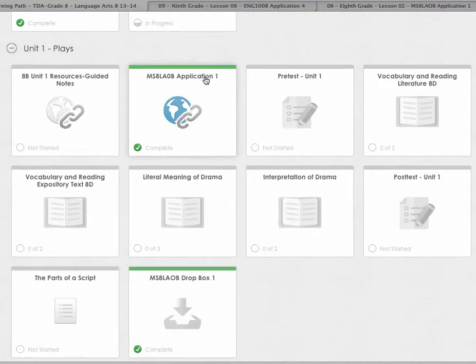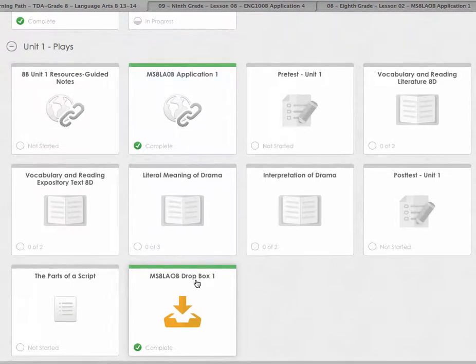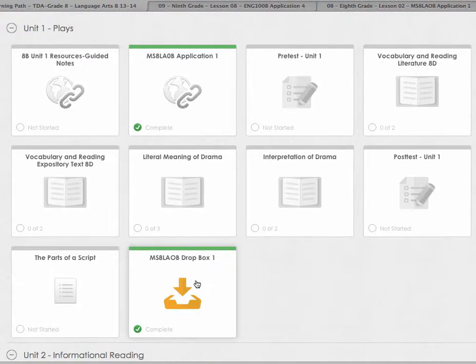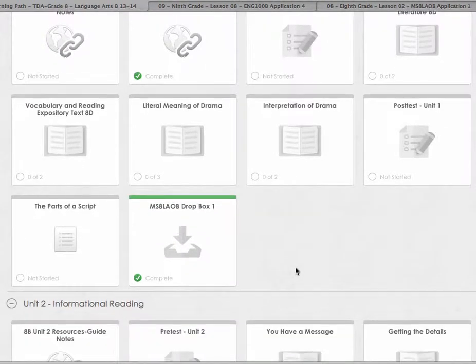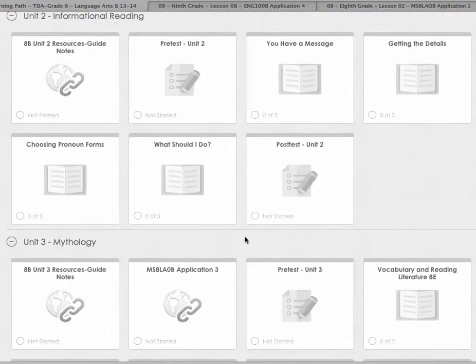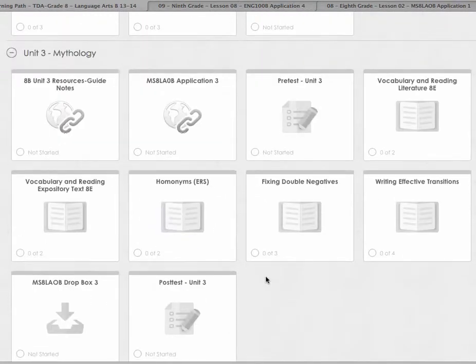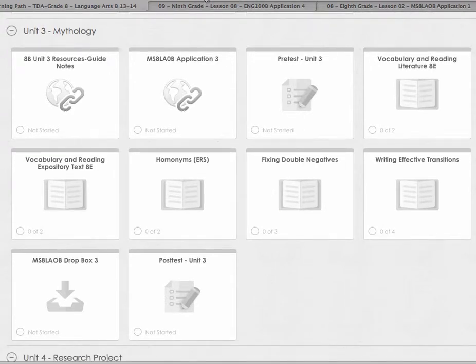This is your actual assignment, but this is where you will submit it. In future updates to the course, at least English 7, 8, and 9, they'll be a little bit different. It will say click here for your Dropbox assignment, and then right next to it will be the Dropbox. It'll look a little different in a new version, but right now it's not ready. So what I'm going to do is look at application 3.